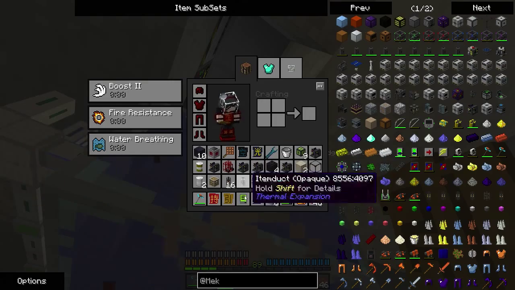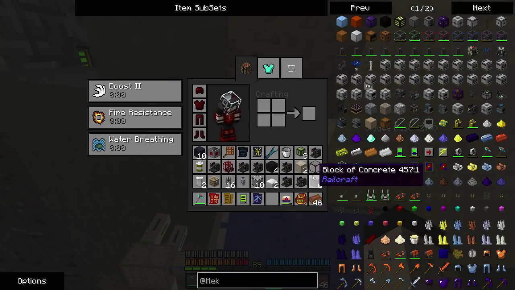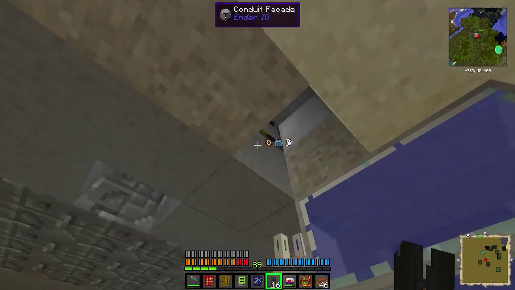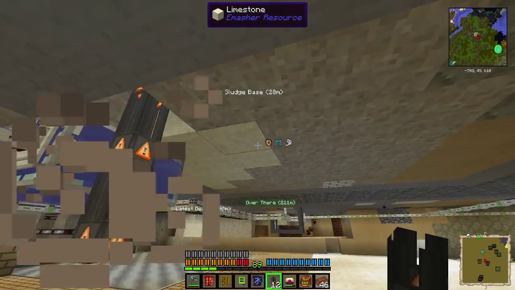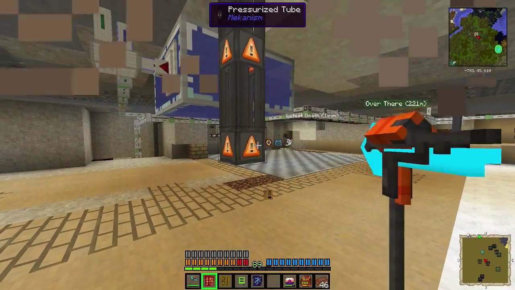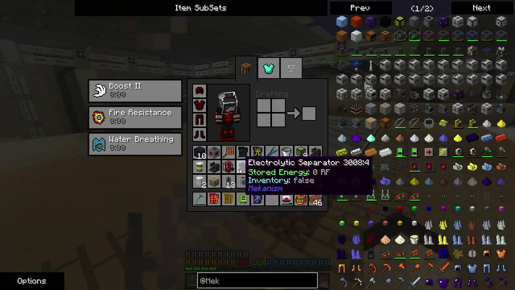Magnet, please. Okay, so you go back there, and you could just go in there, because I don't care. So now what we're going to do is we're going to run our pressurized cable down, and I'm going to put all of the electrolytic separators along a line here.